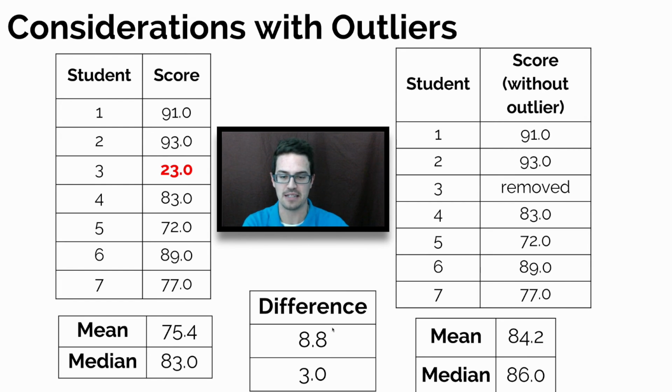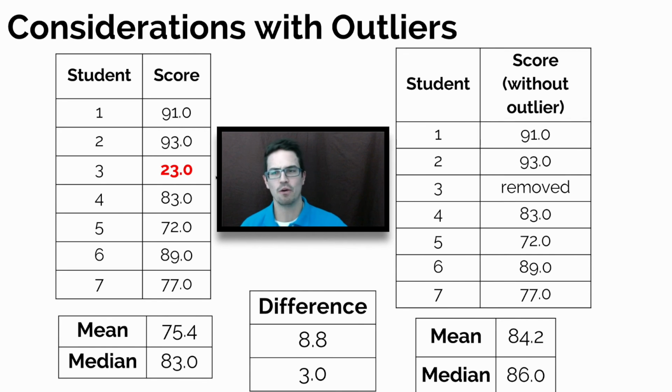So this next data table right here is going to show the difference between these two. So if you take the 84.2 and you subtract off this 75.4 right here, you get a difference of about 8.8. That's a difference in 8.8 average on that test or that quiz or whatever the score is representing. So that teacher, their average basically changed by 8.8 just because they removed one score. The median, on the other hand, just changes by 3. So the median you might want to look at a little bit more than this mean because of this outlier.